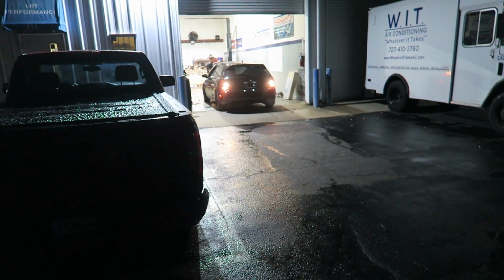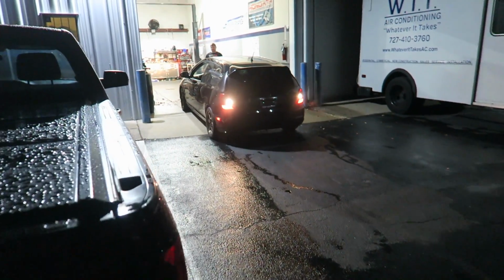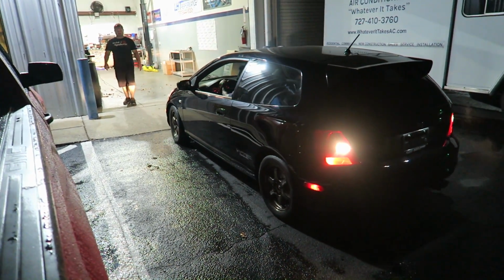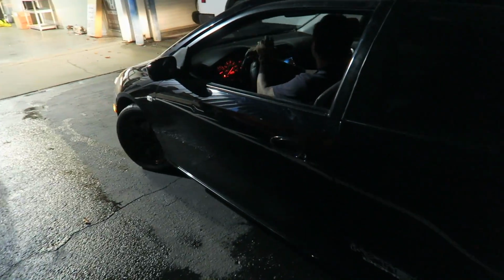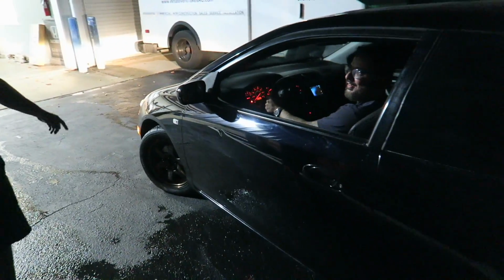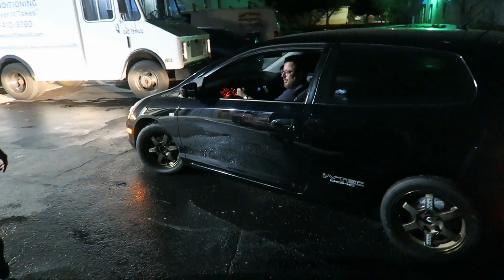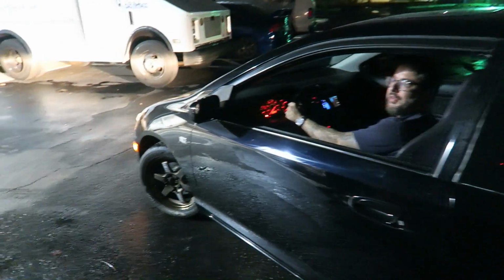Alignment's off. You can see here the tires. Alignment's definitely off. These are very sensitive to alignments. Everything good? No warning lights or anything? No, the suspension feels real funny. Yeah, it's all over the place. We pulled the suspension out, but... Yeah, but it feels like... This front tire is in.